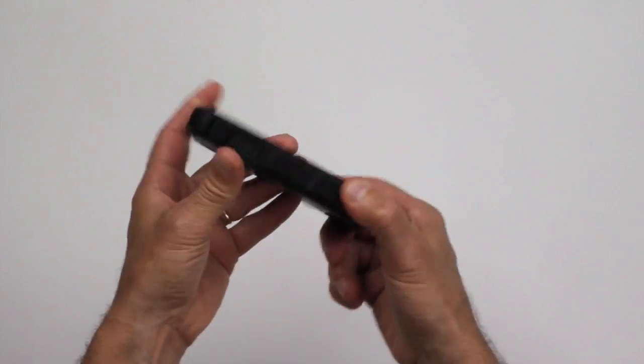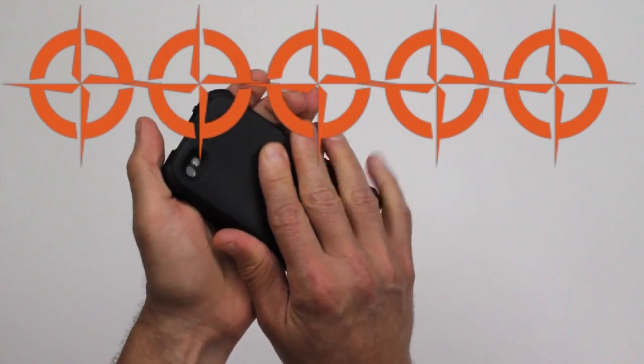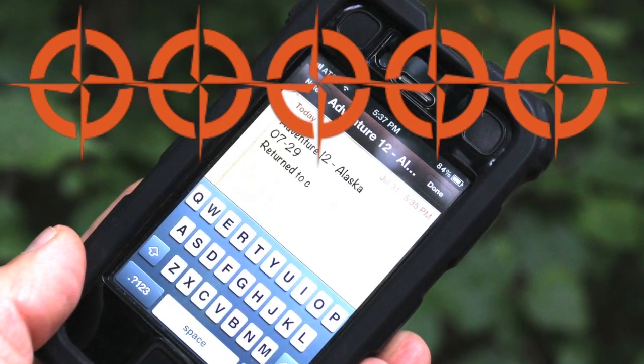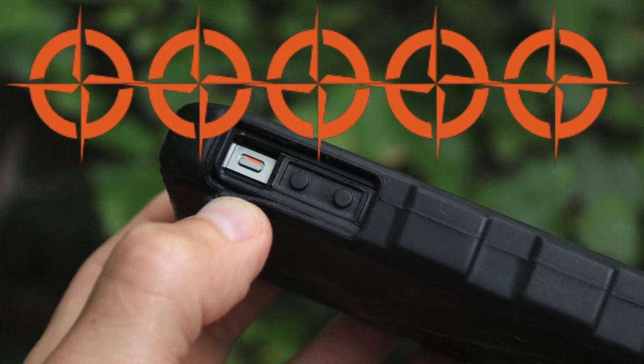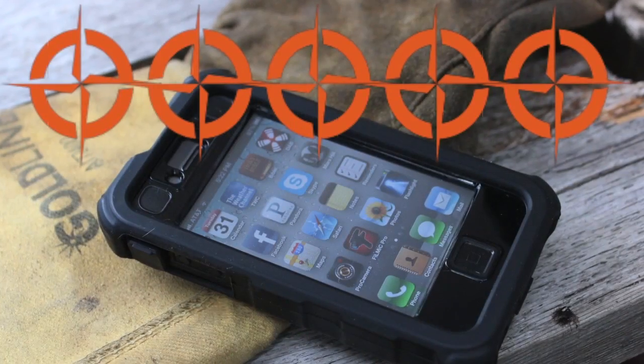Okay, so if you couldn't tell already, we really like this Ballistic HC case. We rate this case at 5 out of 5 stars for its great design, multi-layer protection, quality materials, fit and finish, the outer silicone layer, and the versatility of carry, and most of all, the extreme protection that it gives the iPhone without creating any usability barriers.